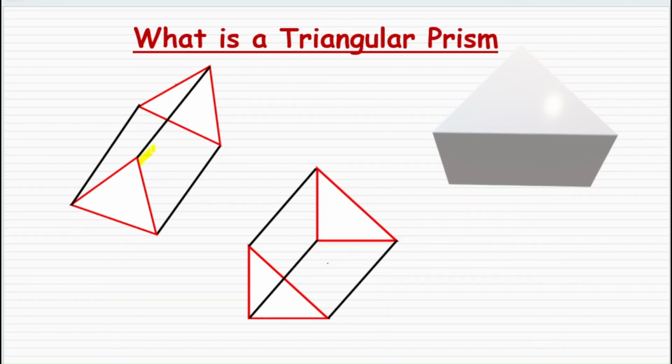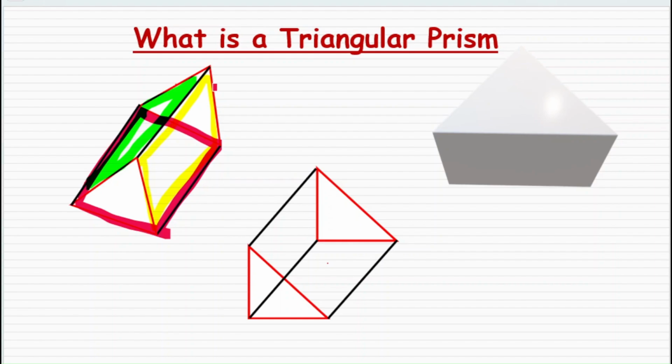So look here. One of the triangular faces is this one, which I am highlighting in yellow. Then the other triangular face is this one on the other side. And finally, the base is somewhere over here, this one. This is the base of this triangular prism. So we have this yellow side, this green side, and the red side as the three rectangular faces.